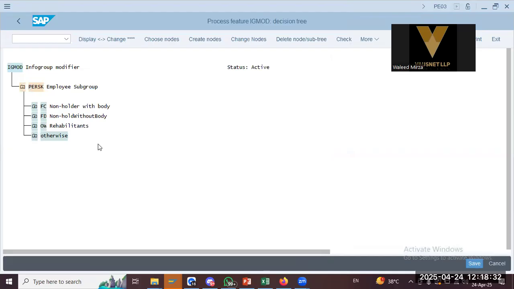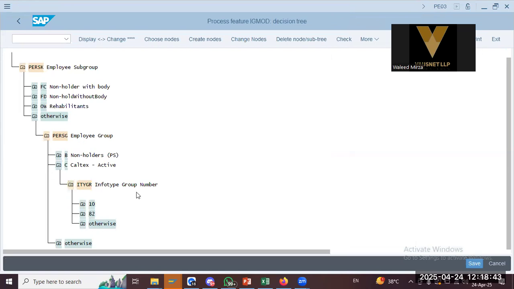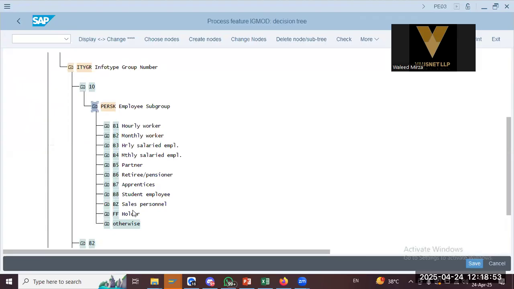First employee subgroup, otherwise MASN first G, Caltex, it's active, info type group number 10 and 82. We have employee subgroups. Info type group is 10. Okay, so we will work with 10, not 82.